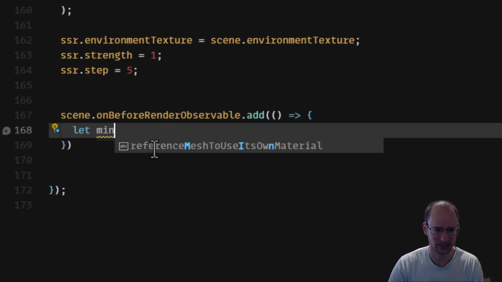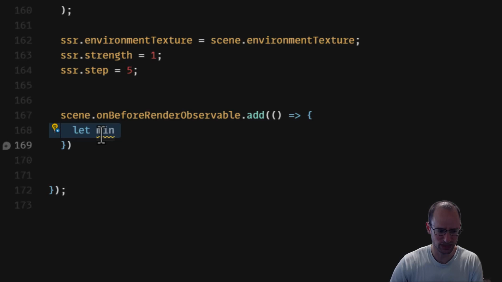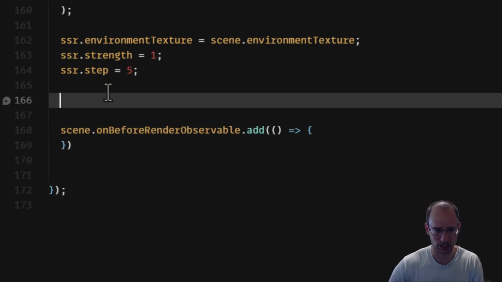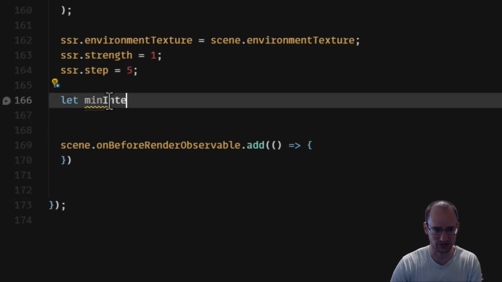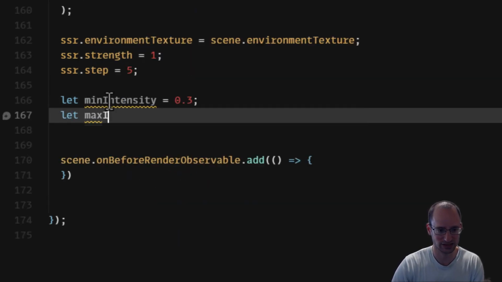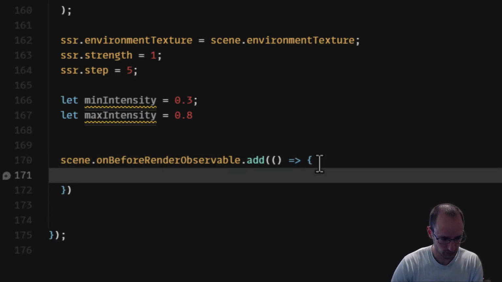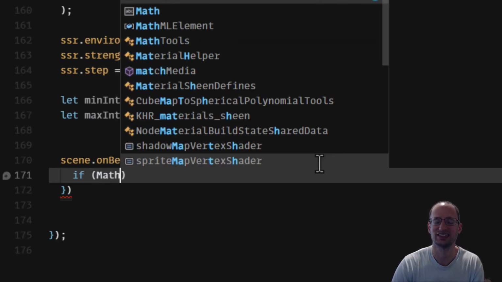First I want to say, well, we've got a minimum intensity and a maximum intensity of the glow layer. That's kind of what I want. And we can define this outside of the render loop. Min intensity, let's say 0.3, and max intensity 0.8.